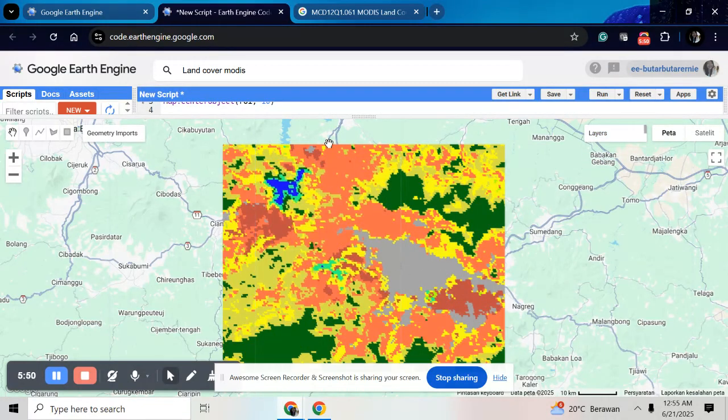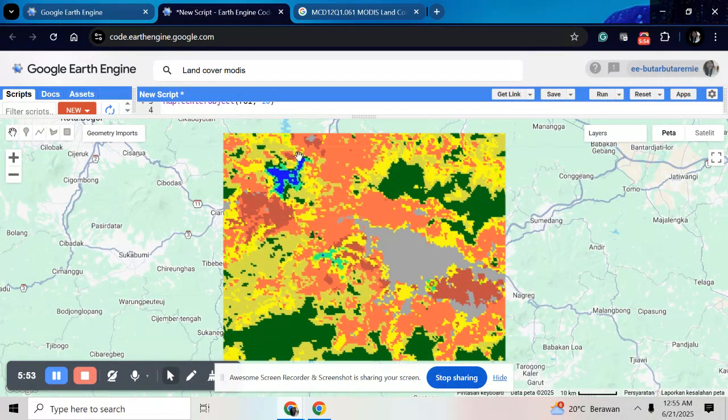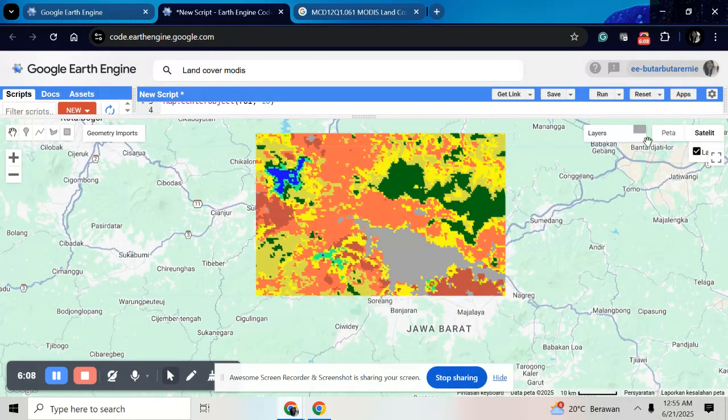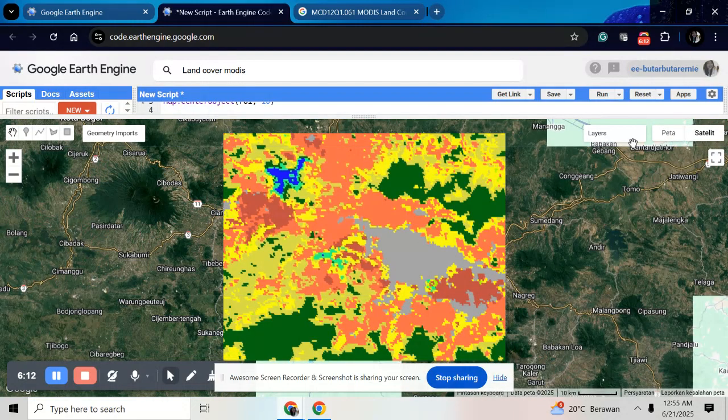So here you will see the land cover map. Blue is for the water body and green is forest, and this area is for the built-up area or urban area.